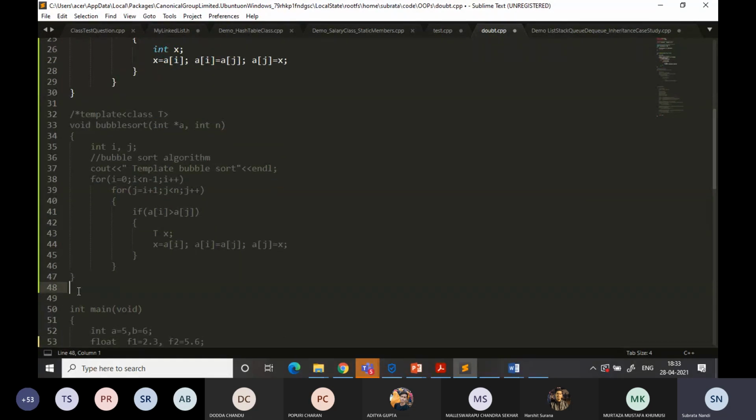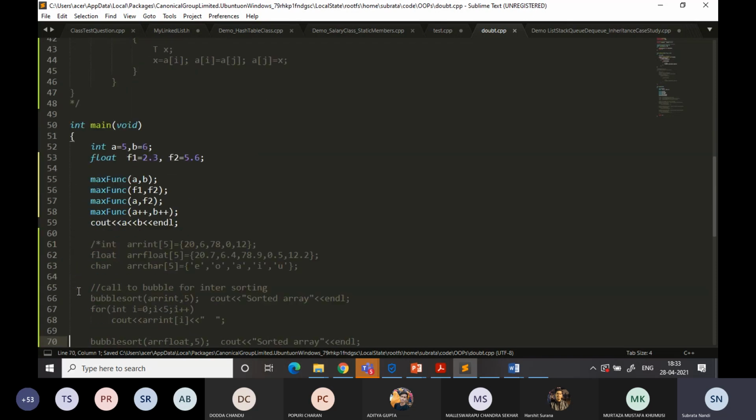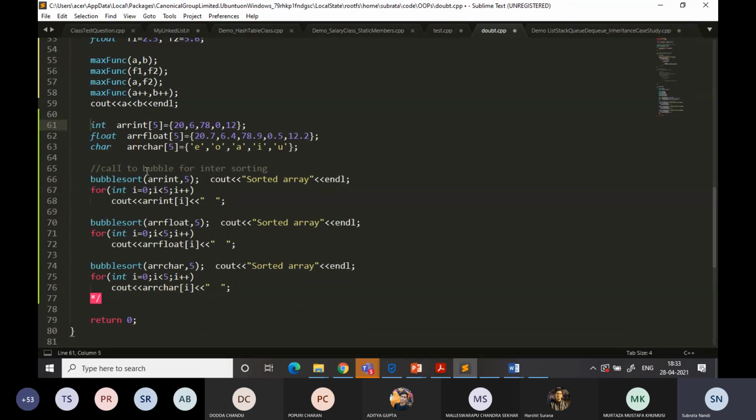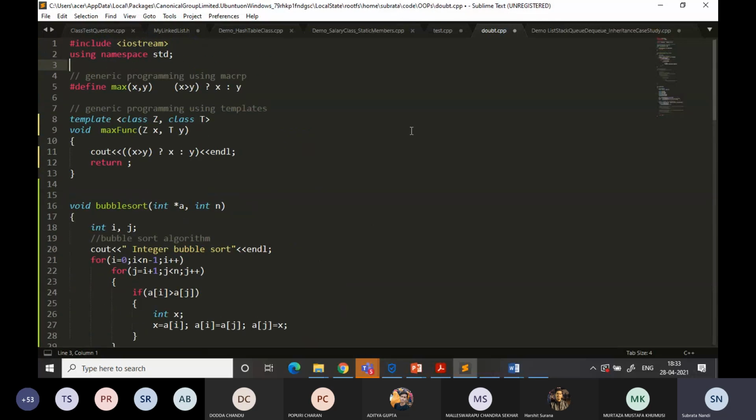I have written the integer bubble sort, so I can ignore this part now. I am having this integer bubble sort.